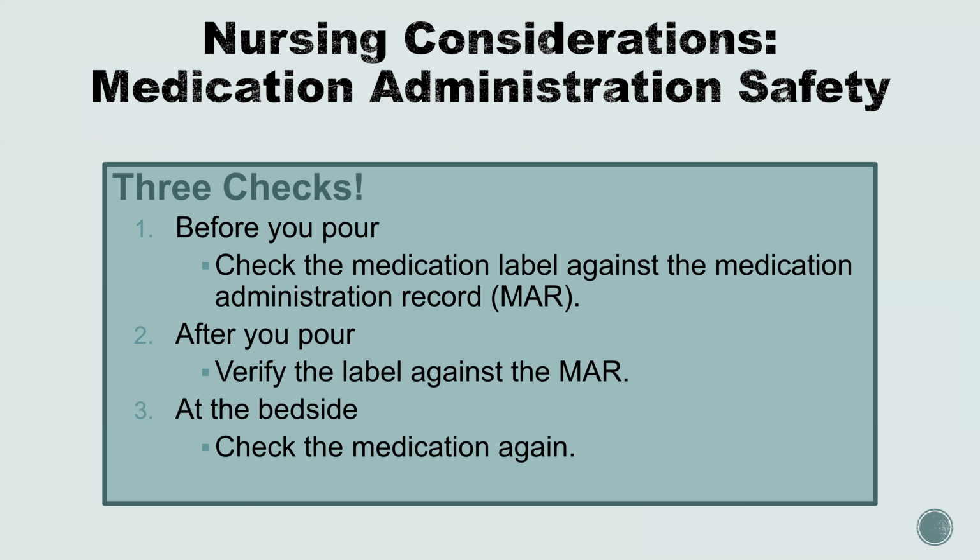So before you pour, you're doing your 3 checks, right? You're gonna check before you pour it. You're gonna check it after you pour it. Verify that label again against the MAR. And then you're gonna check it at the bedside right before you give it, okay? And that's all before you give your medication, right? You check it 3 times before it ever ends up in your patient's hands.